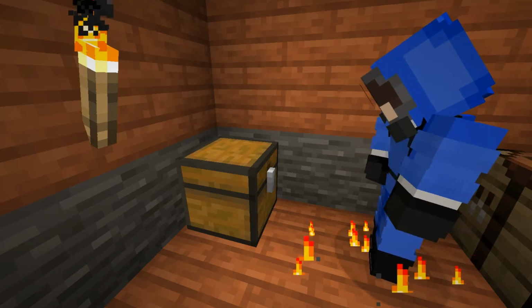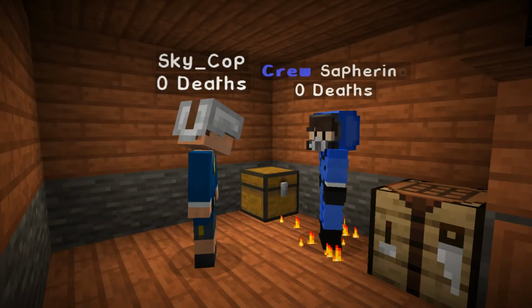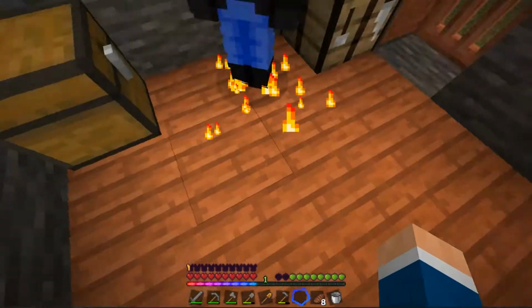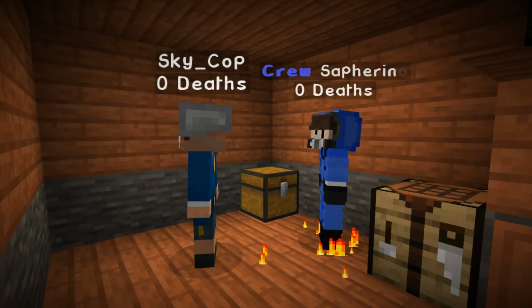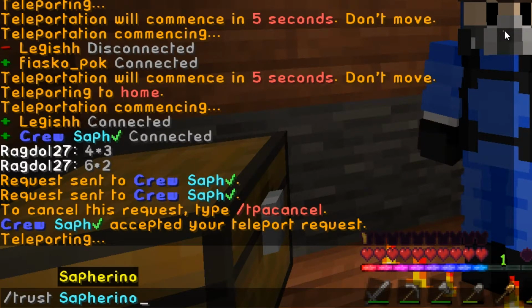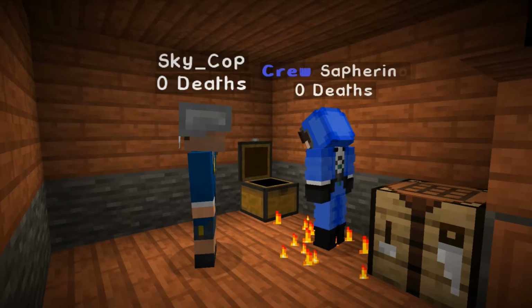Because you claimed your area, that means it's protected. That even means your friend can't build or break. So you agreed with your friend he's allowed to do that. So let's show you the command. While standing in the claim, you type /trust and then his name, and then enter. There you go, he's now able to open chests.